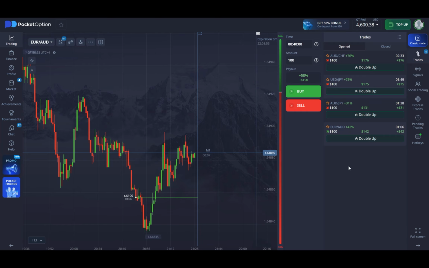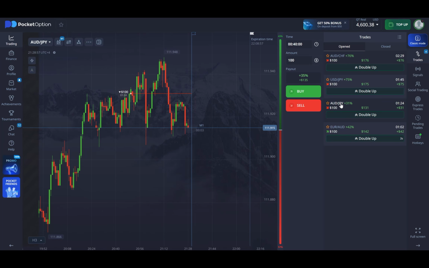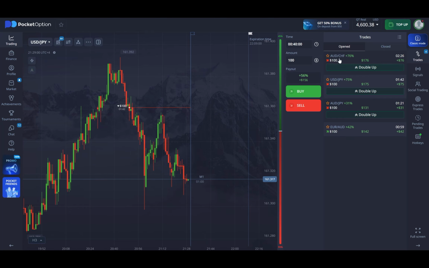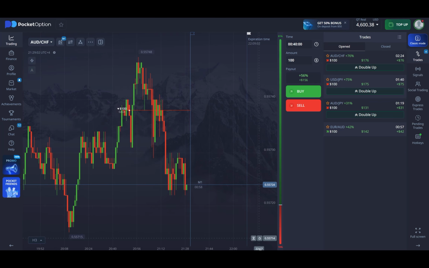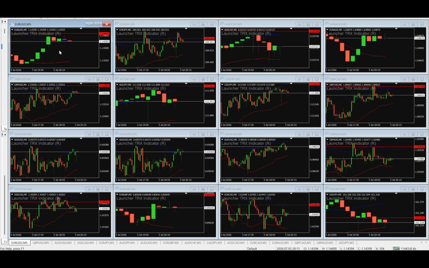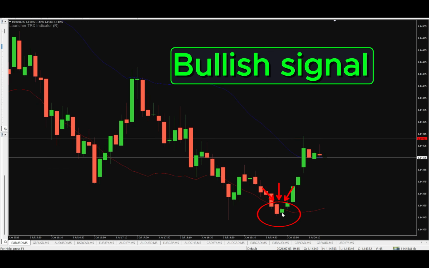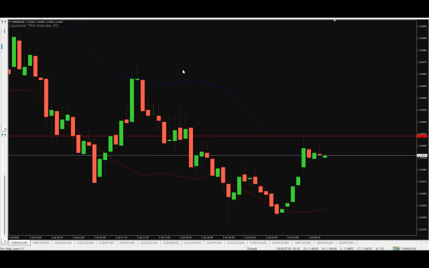Well, let's sum up the results of the current trading session. All 4 trades are in profit. There were no surprises, everything is stable, everything is fine. And by the way, 2 of the trades are on the euro-dollar pair. There was no asset available to open a trade, and here too the price went up as well.